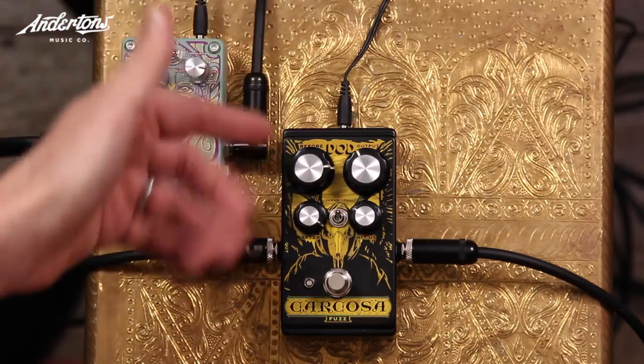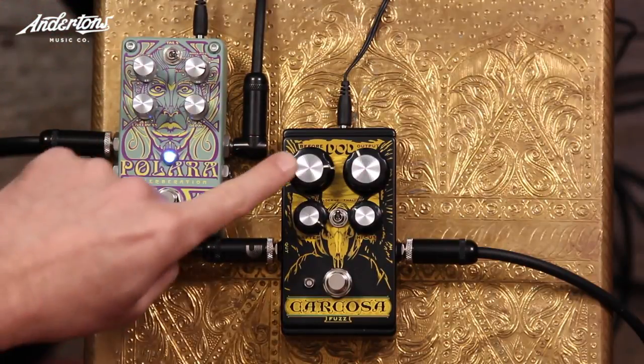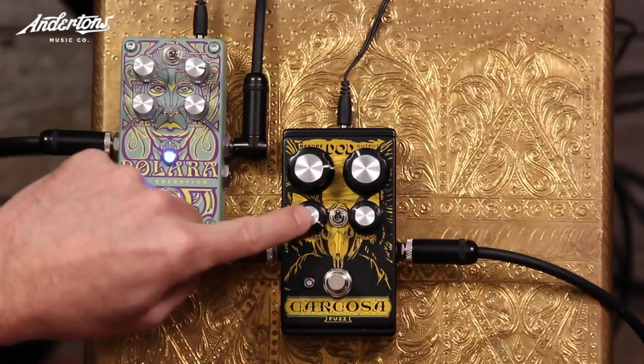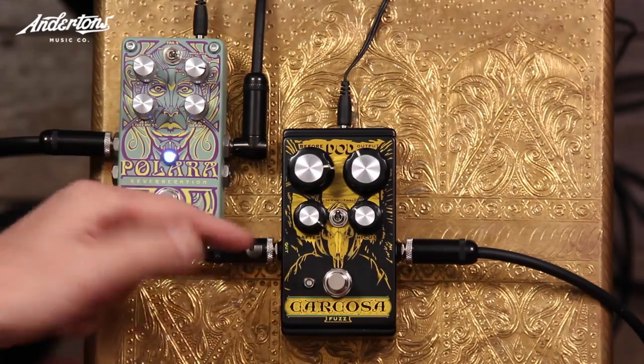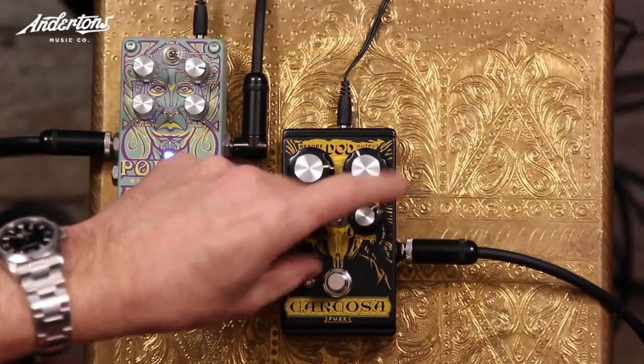So let's look at the Carcosa and a couple of the features on it that are a little different maybe to some other fuzz pedals that we've found. The two big knobs on the top here are essentially gain and volume, gain, fuzz, whatever you want to call it. And then the weirdness or the unusualness starts with the buttons at the bottom here and the switch. So high cut, I suppose, is fairly straightforward. The more you turn it up, the more top end comes out, and the more perhaps some of those harmonics that you associate with fuzz are easier to hear.